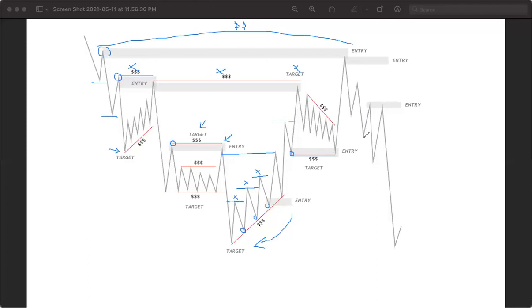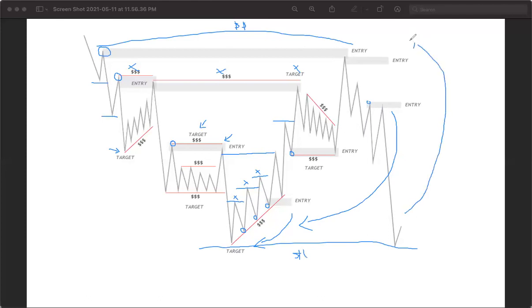Now, you see how this low runs the liquidity here, and then we get this entry here. Where is my next target? And these are typically trades that you can hold longer when you have liquidity that is clearly being targeted, right? So from here, we could target this liquidity there, right? Which also will create new equal lows down here, right? So we can expect price to come back up here, run the liquidity up there, and then possibly in the future, go the opposite way and then run the liquidity below.